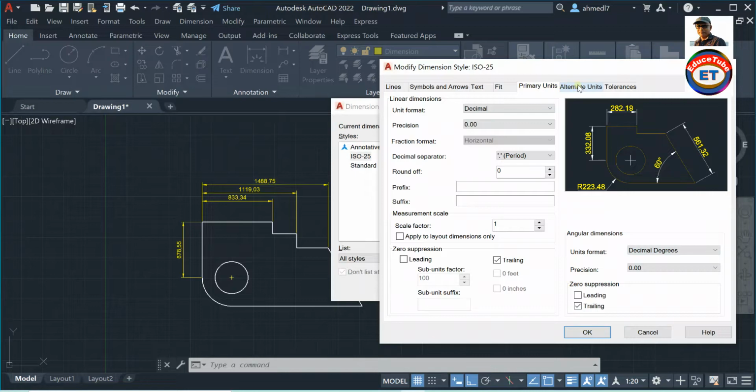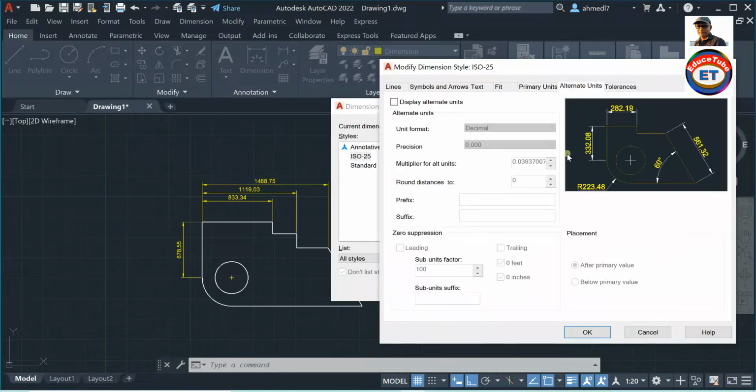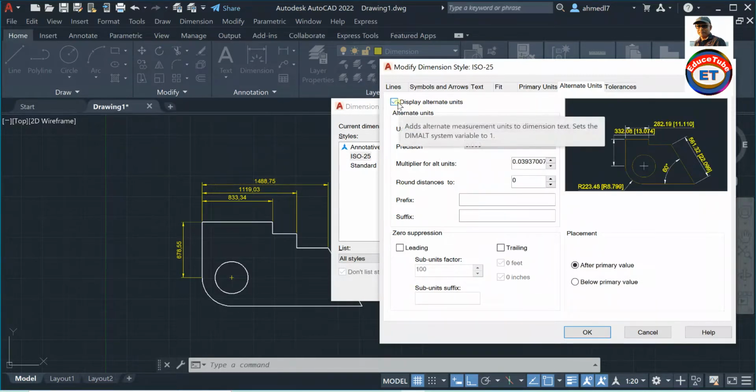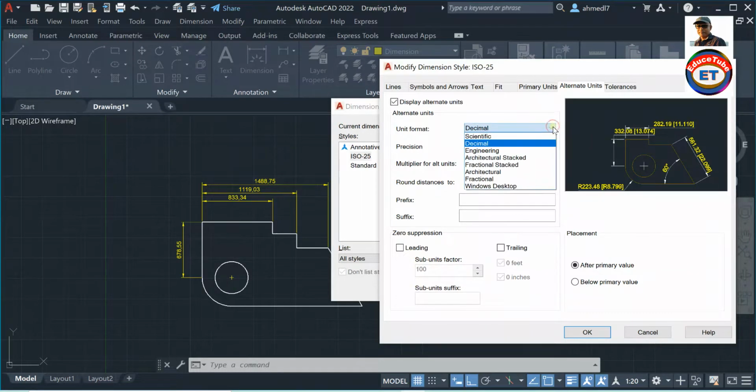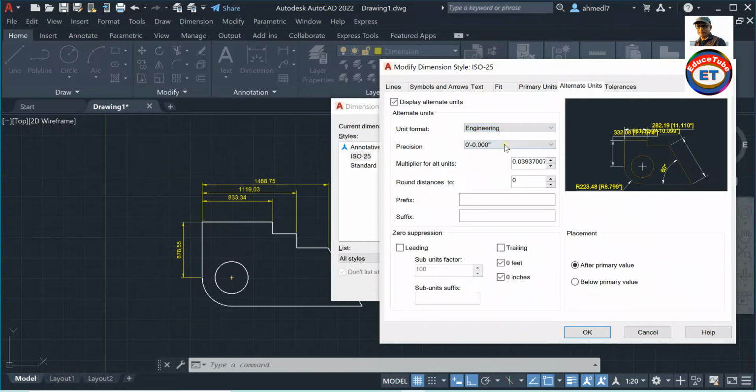Now go for alternative. What do we have? Say display alternative units. What is that? Unit format is decimal as it is metric system. Suppose we want to change it to, I mean, engineering, say inches, and multiplying factor for all units, these units will be like this. This is the multiplying factor.